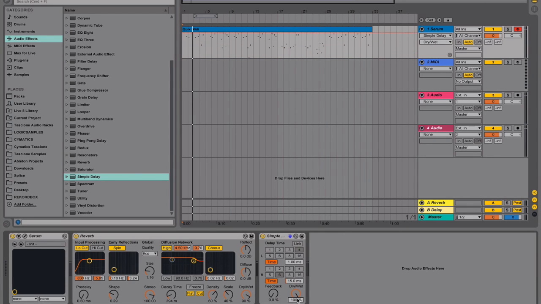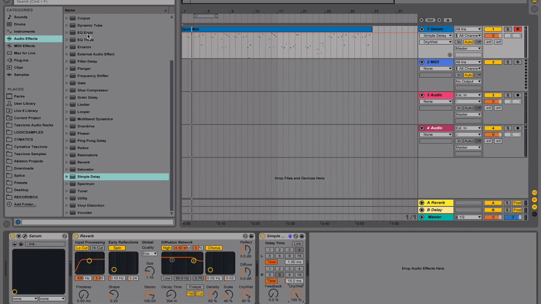So we're going to turn that dry wet all the way up so none of the signals are overlapping. Because when you have it at 50%, it's going to sound kind of phasey and crappy, because the original signal, which is happening right on time, is overlapping with this signal that's happening 1 millisecond later and this signal that's happening 15 milliseconds later, and it just doesn't sound great. So we're just going to turn it up to 100% dry wet.